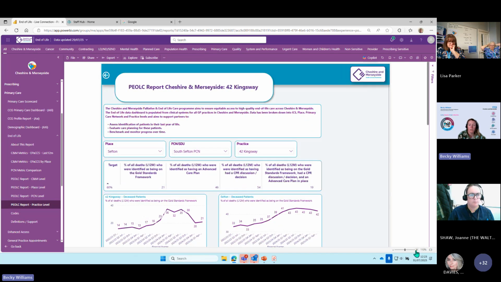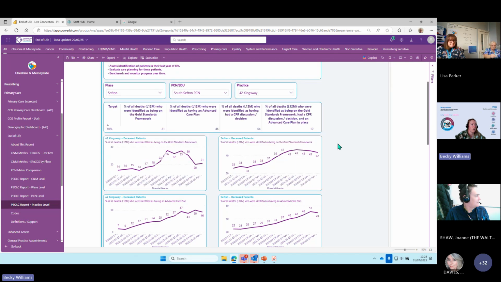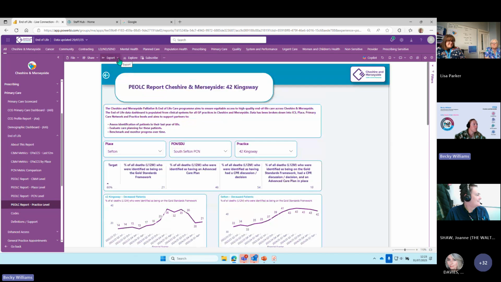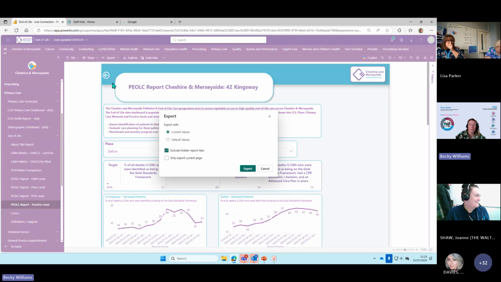So what I am going to complete with is showing you how to export it. So we're currently on a particular practice in a particular PCN in a particular place, and you might just want to run this off as a one page or a couple of pages PDF. So the easiest way to do that is the export at the top, select the PDF. That's probably the best way of viewing it because PowerPoint tends to just export them as separate images and ends up being quite landscape on PowerPoint, whereas its viewing here is kind of portrait. So we found that exporting it as a PDF is a little bit better.